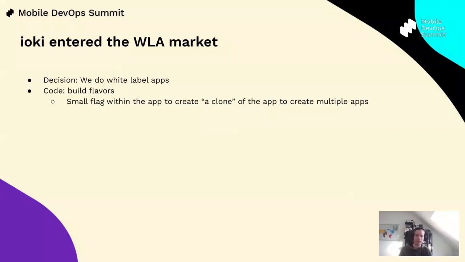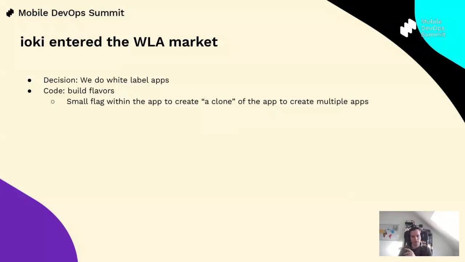Afterwards, ioki entered the white label app market. So the decision was made: we want to do white label apps instead of only one app. And how did we do this? We created so-called build flavors. What are build flavors? Build flavors are basically a small flag within your code, which tells, okay, this is the main code, and here are a few overrides for this specific build flavor.